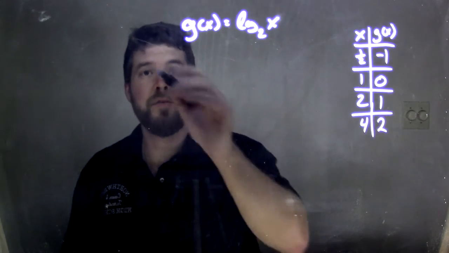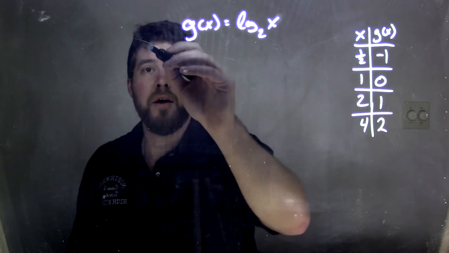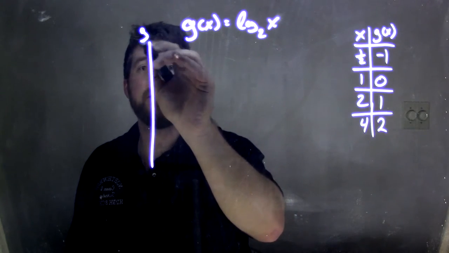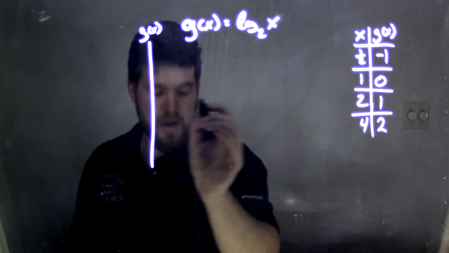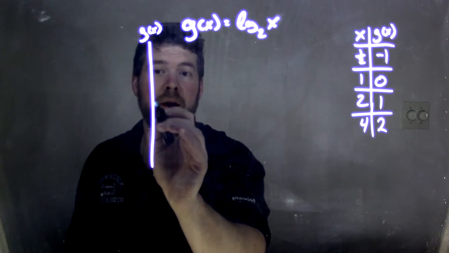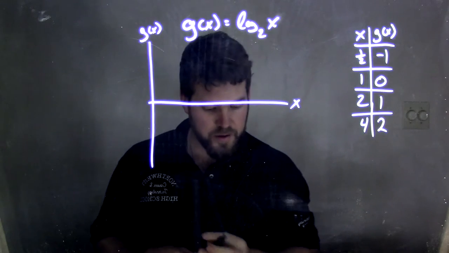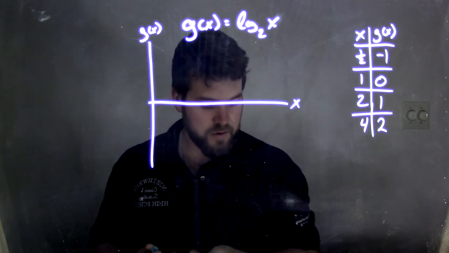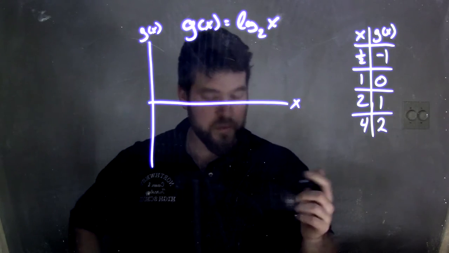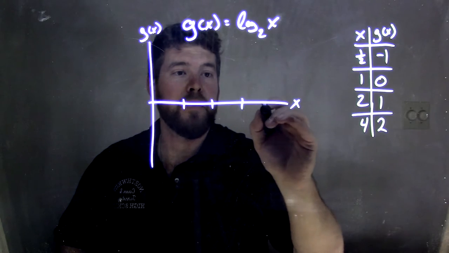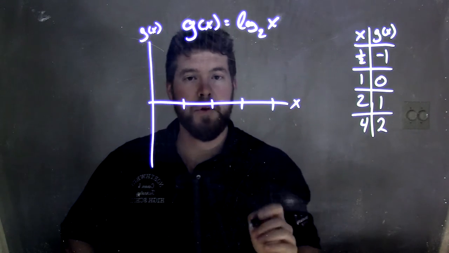So if I want to graph this, I'm going to graph it right here. I'm going to have more of a vertical line here on the g of x axis. And I'm going to put my x axis right here. So notice my x values. Well, let's go one through four here. We have one, two, three, four.